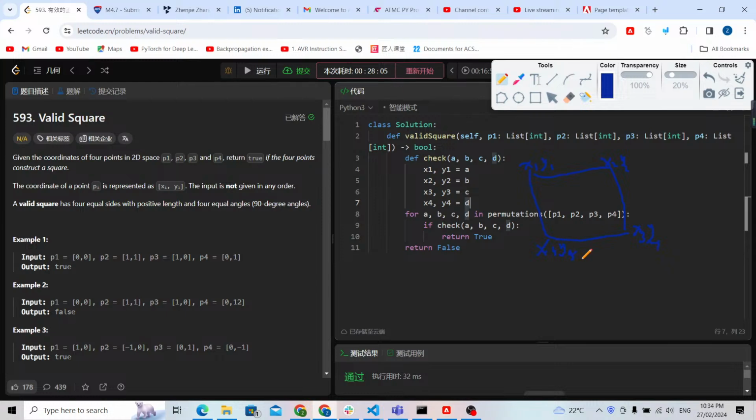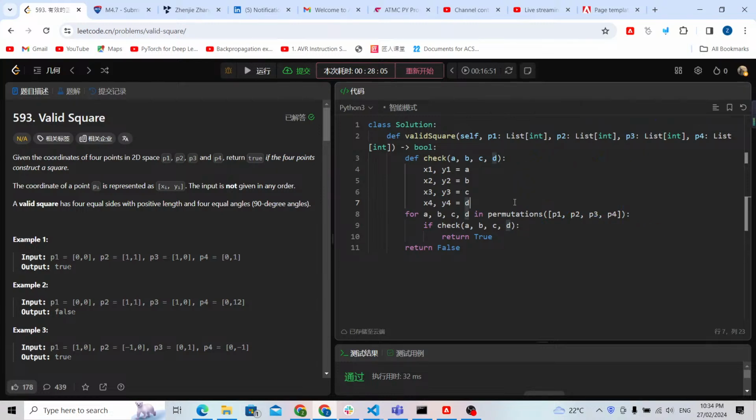Now we just need to check if those 4 sides are equal, and if those 2 diagonals are equal. Currently we just imagine those 4 points have fixed positions. We just need to check if it can become a square. Now let's check.